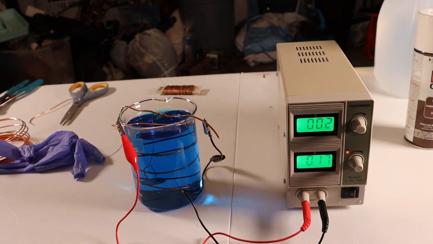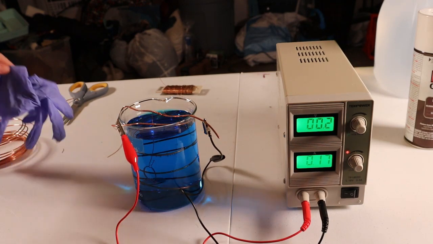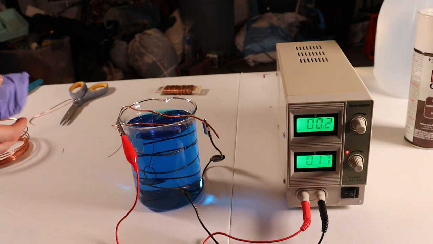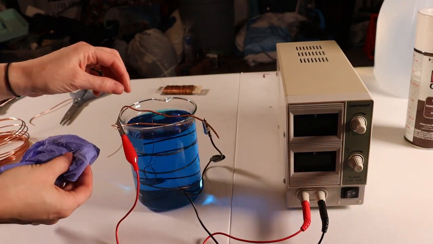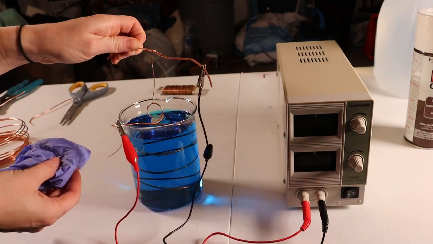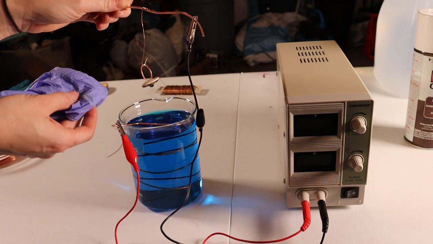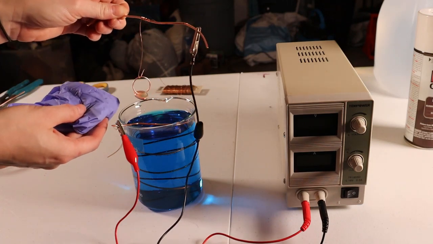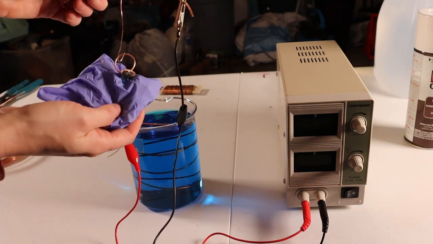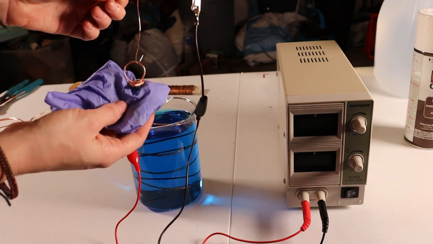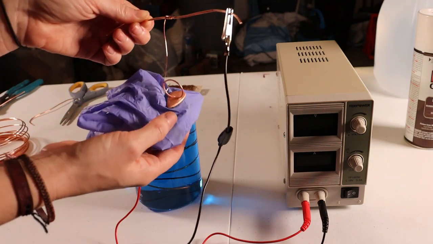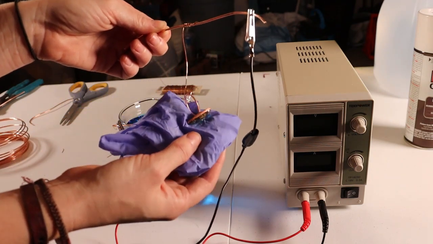So here about 10 minutes later, I'm coming to check on my ring. When you take it out of the solution, turn off the rectifier, and if the color of the copper is kind of a salmon color, it means that your amps aren't high enough. And if it's a nice shiny color, that's good. But if you notice it's really burnt looking, it means that you have your amps way too high.